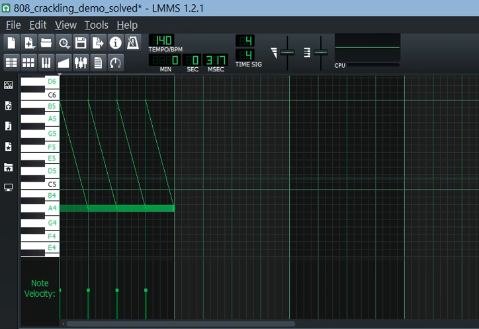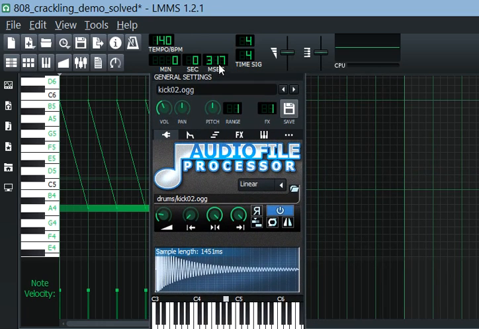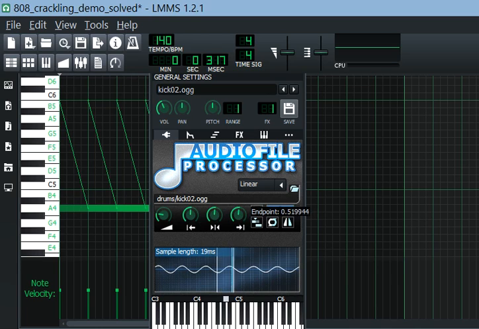Why? Well, that's from our actual sample. If we look into a sample like this, and we can do that here in the Audio File Processor, I can set the end point and start point. So we're now only looking at that, and because we have all this space to look in, we can magnify it. I'm just using my mouse wheel to magnify it. So we're only looking at a small part of the sample now. We can even make this smaller, and again I can magnify that up to there. This is only 17 milliseconds.